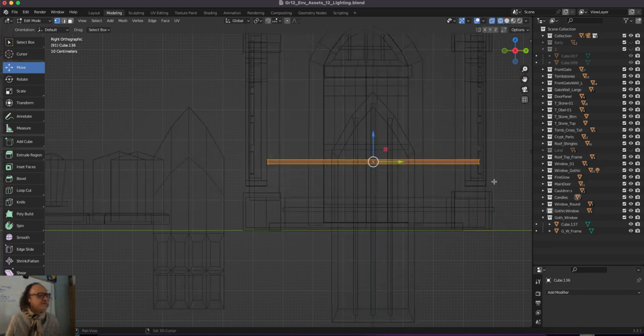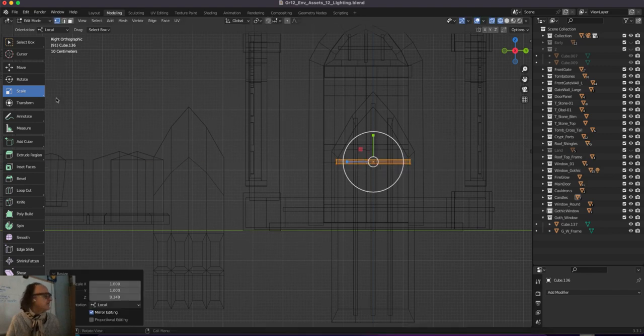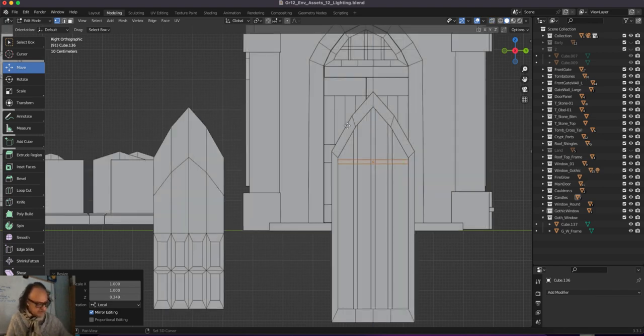1, shift, shift, left click, and S. Here, basically, I'm doing this scale and then bringing it in on this axis here, like that. You can always use scale to do things as well. Okay, so there's my piece. I created it, and now I'm just going to duplicate it. Shift D, press Z, and every so often, maybe I'll do two more.